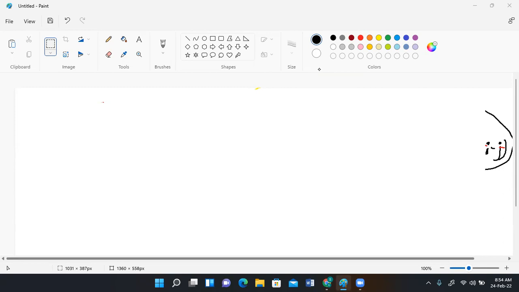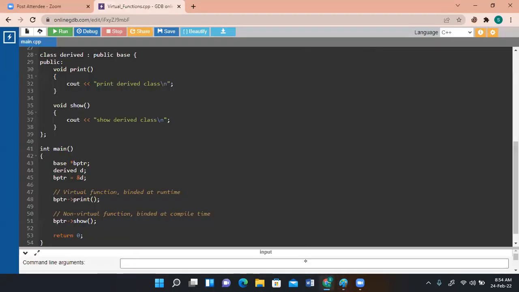Similarly, suppose in a class I have some function, and something is written in it, like it's performing some task. But if I create a derived class, inheriting from that class, I can override that function. Let's see the example directly.